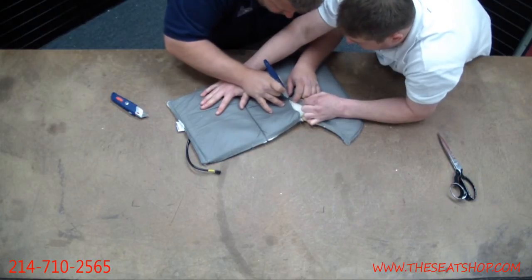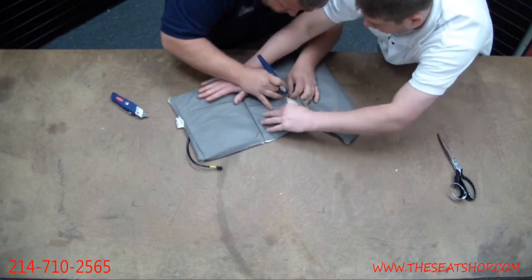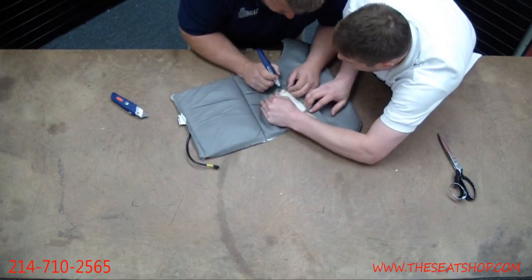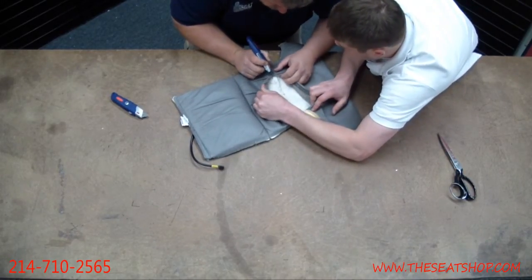Now you can see that white pad that's exposed there. That's got the heating coil in it. That's why you don't want to just take this and slice it right down, because if you cut through that white piece where the wire's running through, then this whole thing's shot.